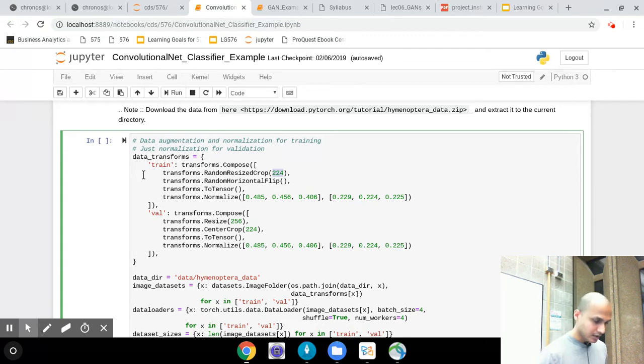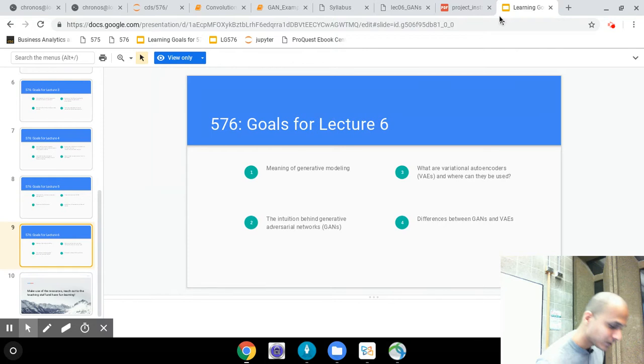Let's start with today's goals. Whenever you are confused about where we are heading, and whether we are doing a random walk through all sorts of machine learning models, this is the slide deck that you should go through. Even if you don't know the details, you should go through the slide deck to see what the goals of each lecture were.